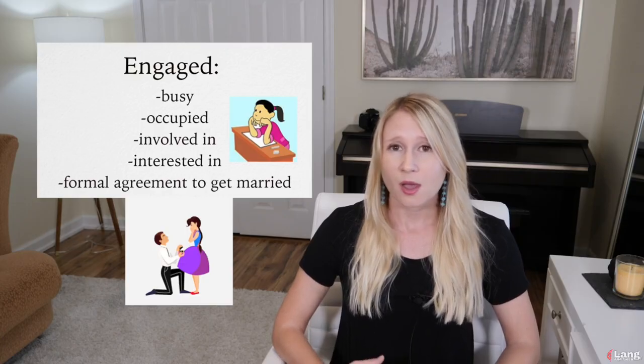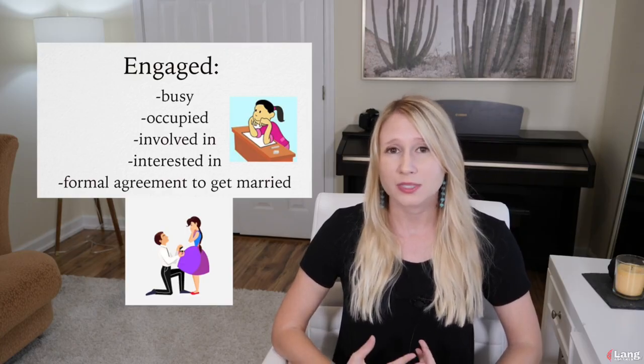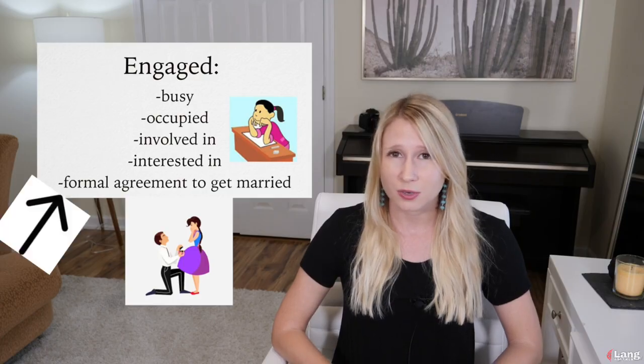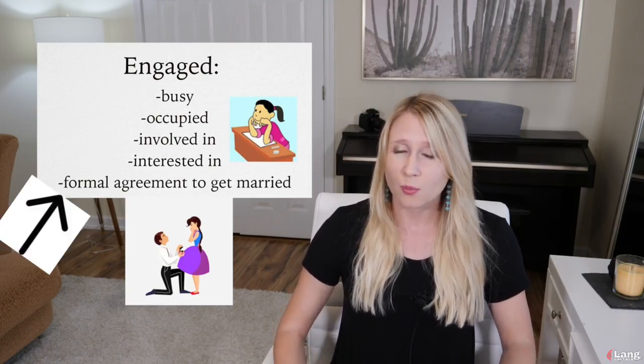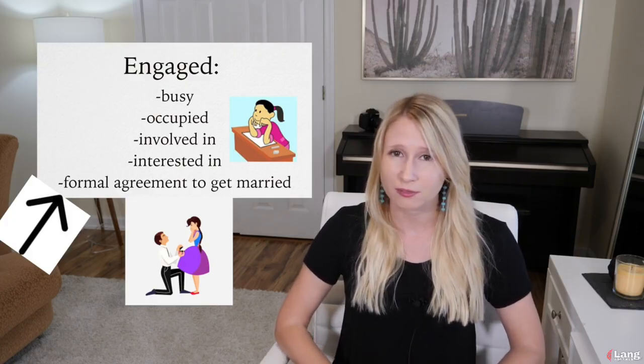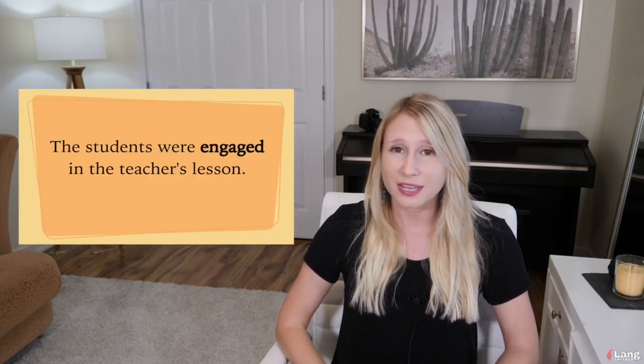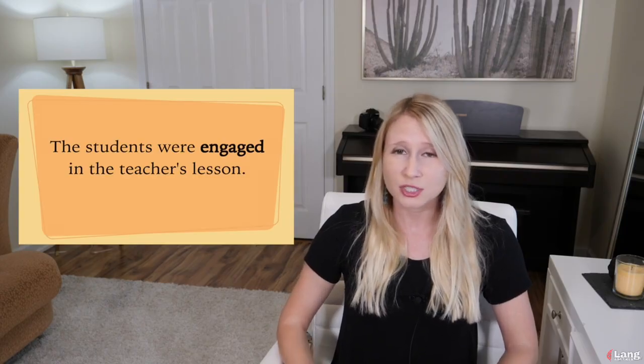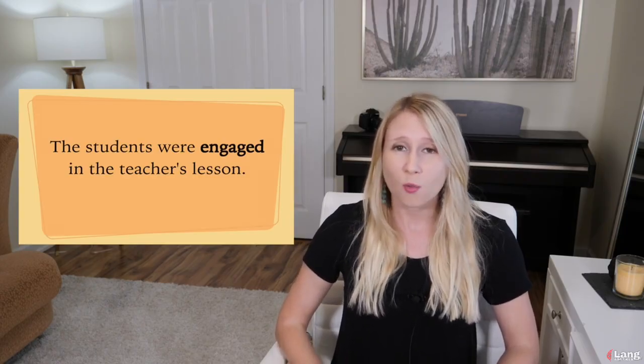Obviously, Tyler and I were using the last definition of this word in our conversation, since our conversation was about weddings. We were using it to describe a couple who had formally agreed to get married in the future. You may hear it in other ways, such as the students were engaged in the teacher's lesson, which means the students were involved in or paying attention to the teacher's lesson. But as I said, in our conversation, we were using it to talk about people who are planning to get married. Let's look at some more examples of using the word engaged when talking about people getting married.